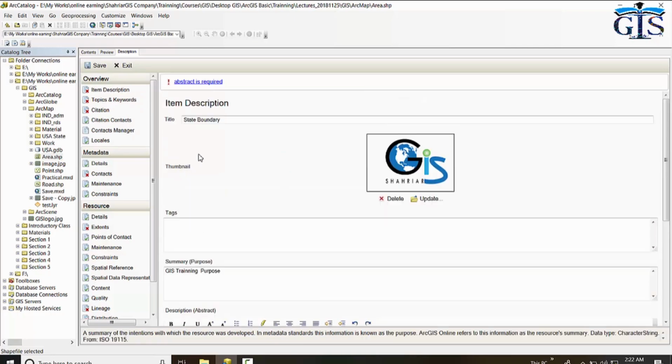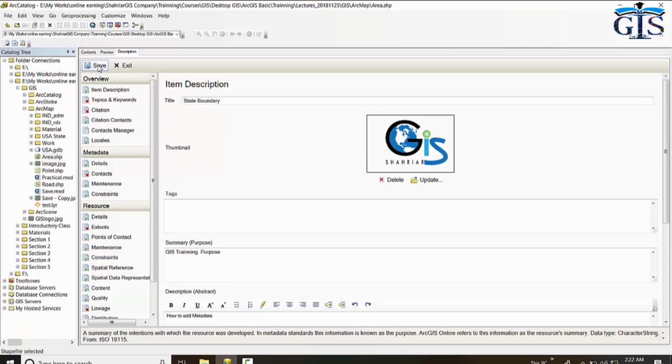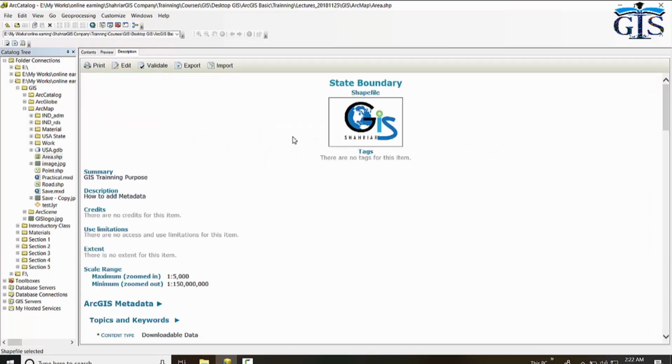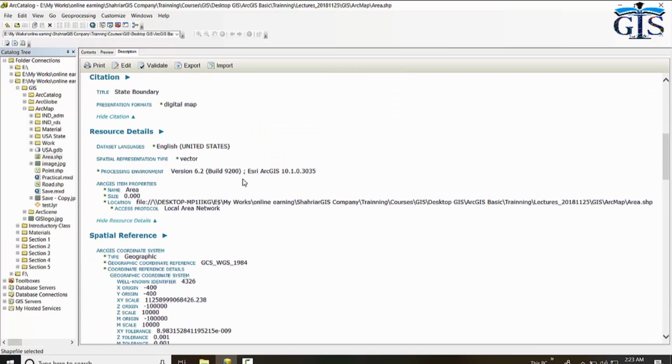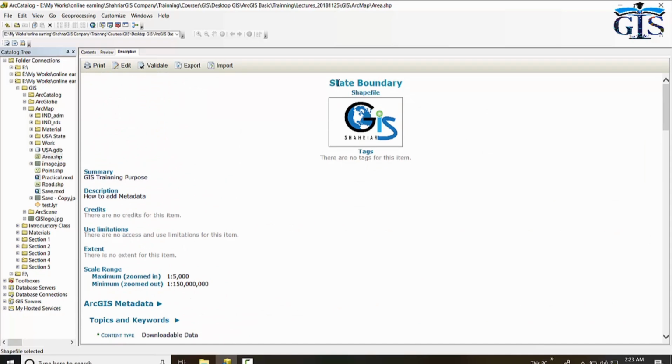After entering all details, you need to click the save button, otherwise it will not be saved. See the title of this shapefile, and we already have a logo inside the description of this shapefile. Not only this, we can add many more things.